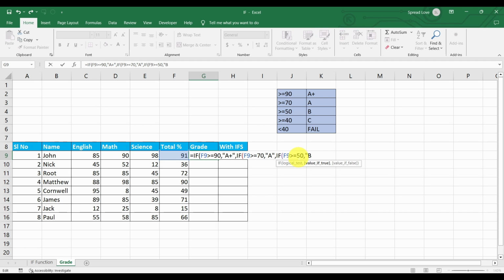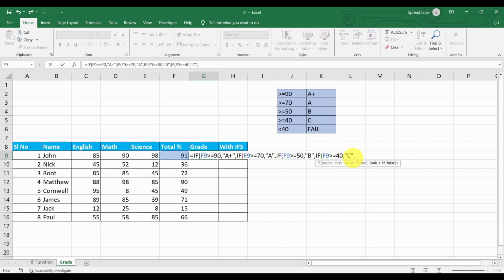B grade. Okay, again if it's false, then again an IF function, a nested IF function. Our logical test is this is greater than or equal to 40. If this is greater than 40, then what grade do we want to give them? We want to give them C. Okay, in inverted commas, C.